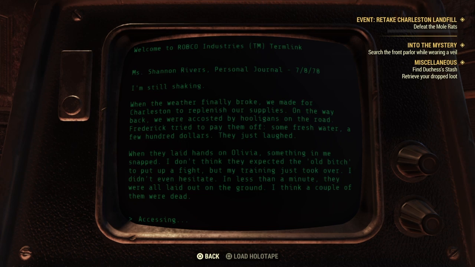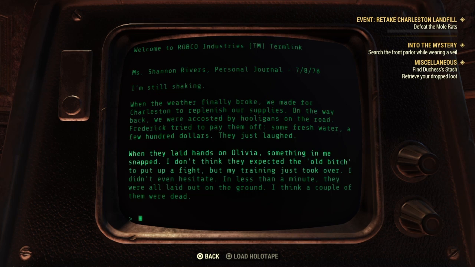78. When the weather finally broke, we made it to Charleston to replenish our supplies. On the way back, we were crossed by hooligans on the road. Frederick tried to pay them off with some fresh water and a few $100s. They just laughed. When they laid hands on Oliver, something in me snapped. I don't know. They expected the old bitch to put up a fight, but my training just took over.